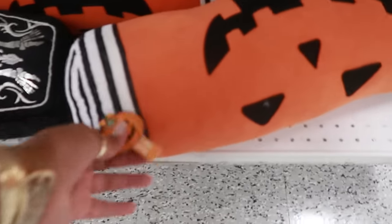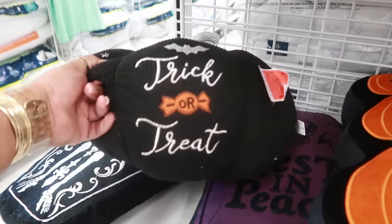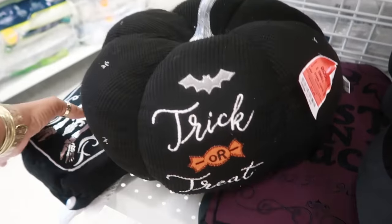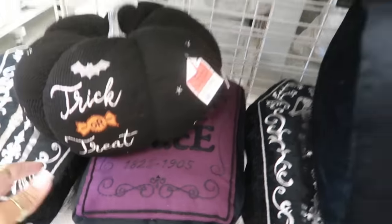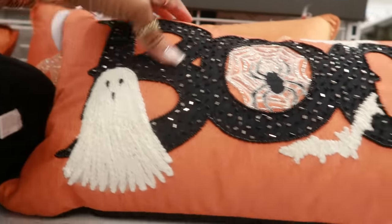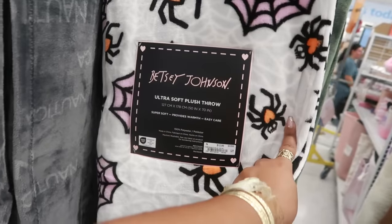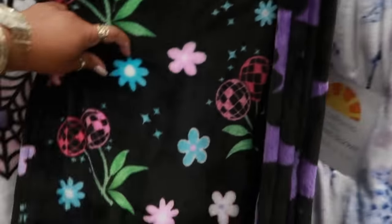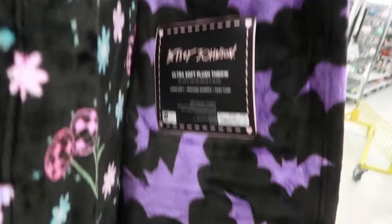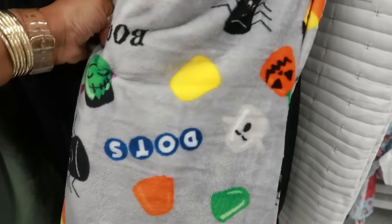Look at that pillow with the black and white stripes on the end — $13. Often trick or treat — that's $8, I like that. A few little pillows: Rest in Peace, and then this one is $13. Not many Halloween blankets right now, but this one is Betsy Johnson for $13 — that's cute. This one is also Betsy. And there's some more of those little candy throw blankets — I'm only seeing dots today.